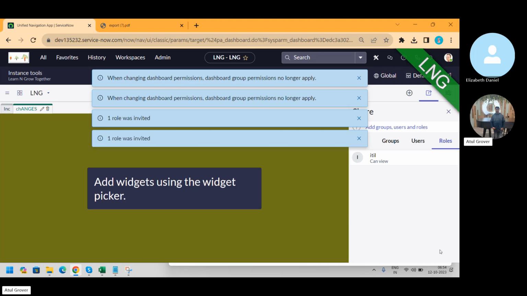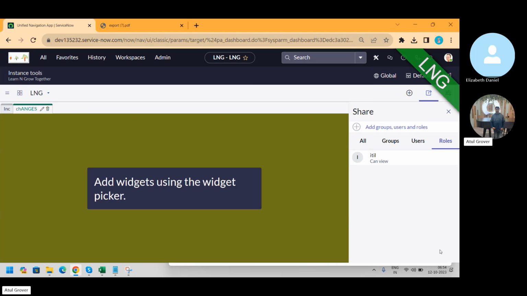Share it. They can view. A small concept of the reports and the dashboards. Easy to do, but important to see. Clear?